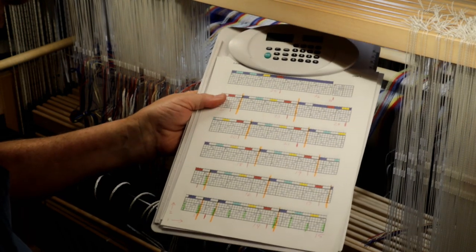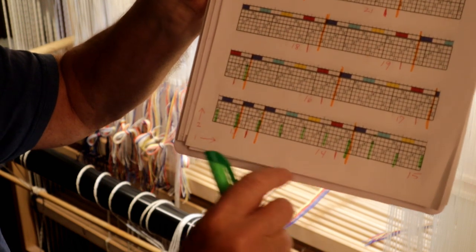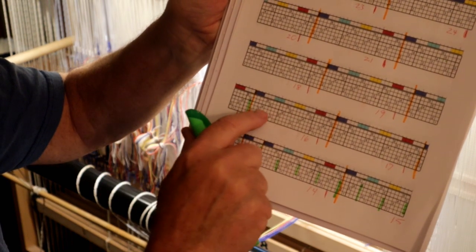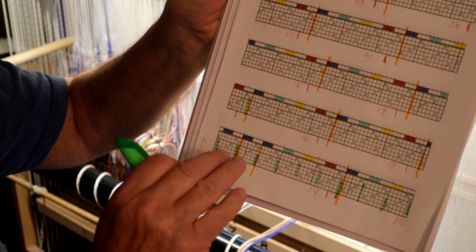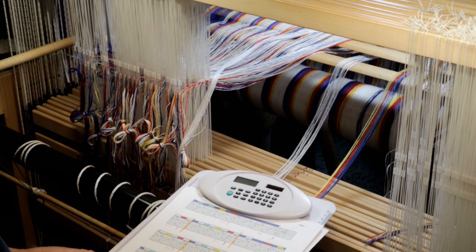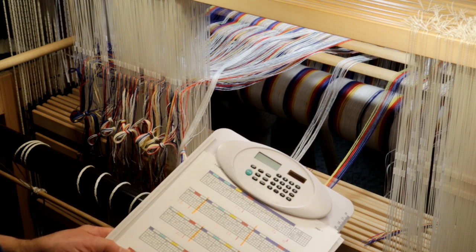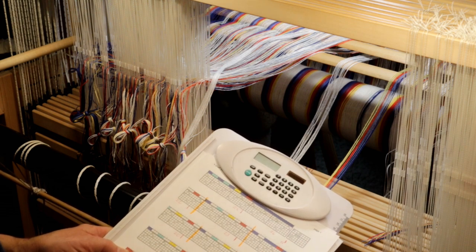From that PCW program, I printed out this sheet. I know it's going to be hard to see and hard for me to hold up in front of the camera, but it shows what my threading needs to be — where I put what colors and which shaft they go on by number. It's big enough for me to see, and since I'm the one doing the threading, we'll be happy with that. So the next thing I need to do is thread three threads of blue on shafts 2, 1, and 3, and then three threads of white on shafts 4, 6, and 5.